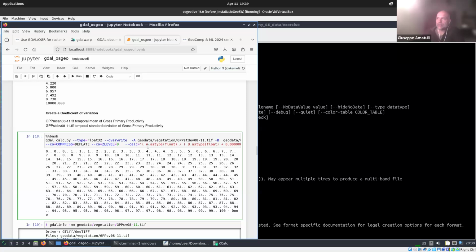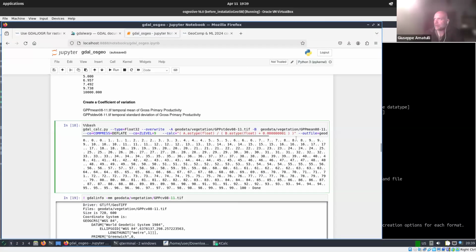Also be careful about this one, if you are doing a vegetation index, the typical NDVI expression. Let me make this one bigger. You have to be sure that not only the output is floating, because your values go from -1 to +1 with all the decimals in the middle, but also that the internal computation is done in floating point.